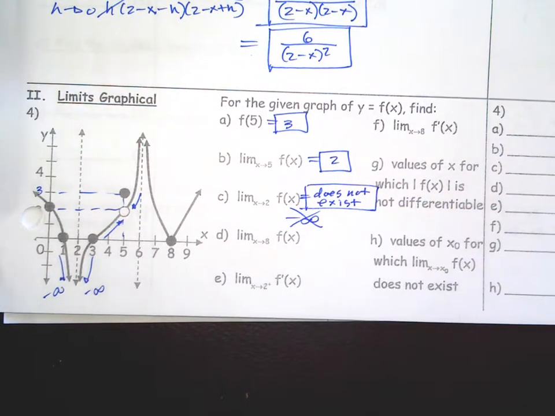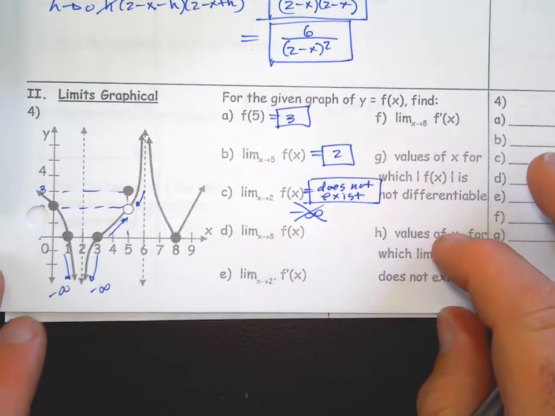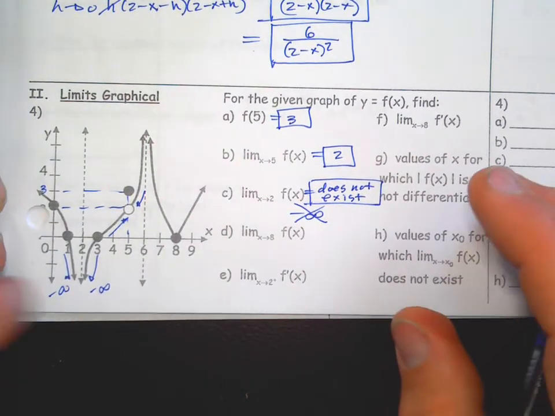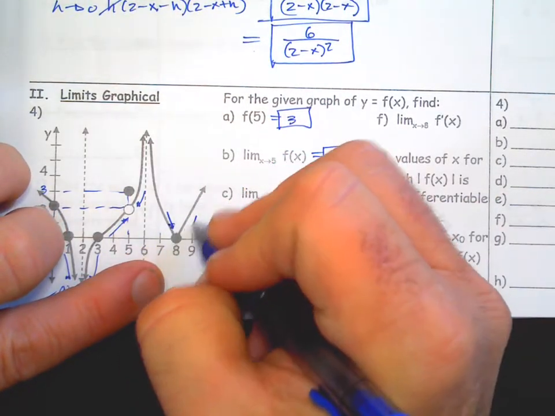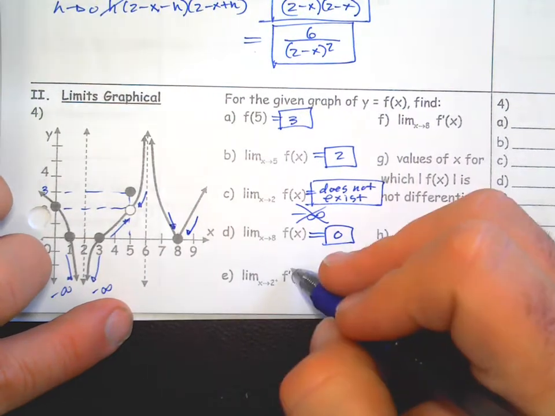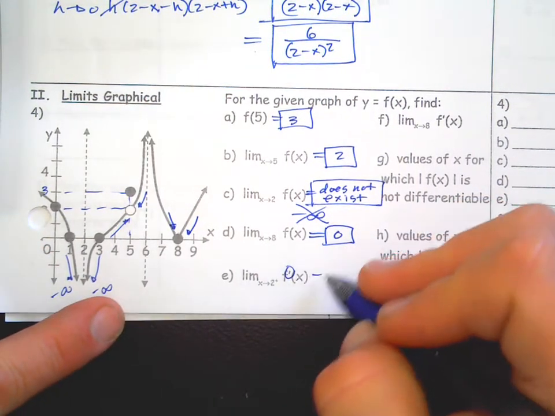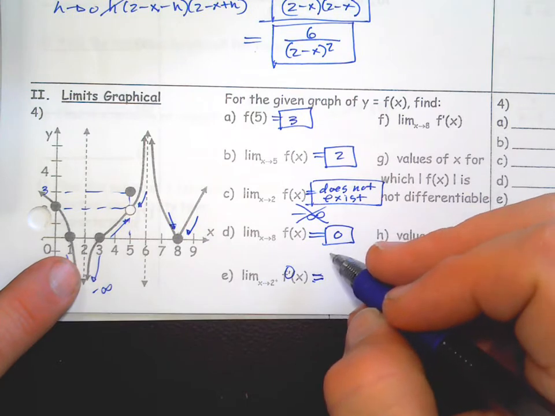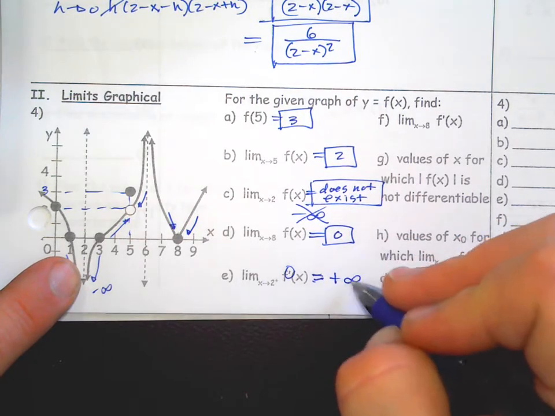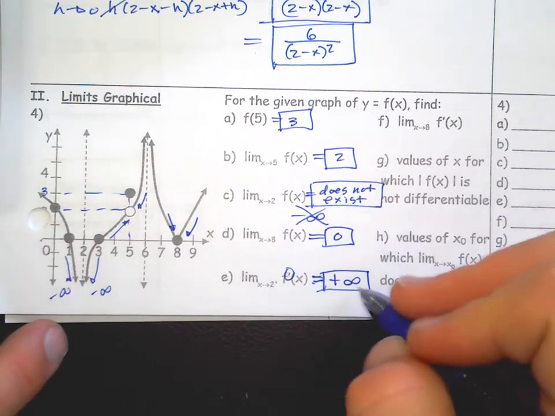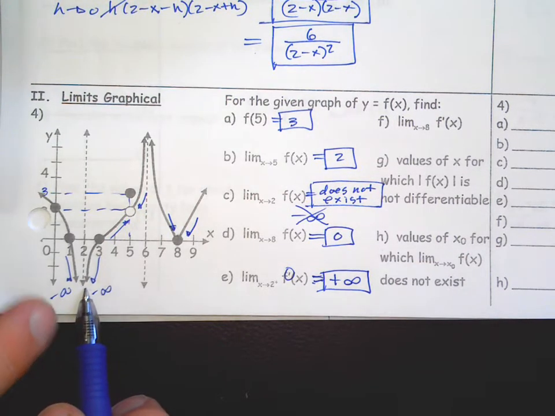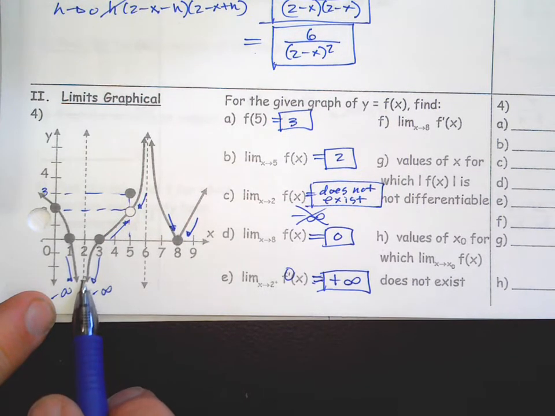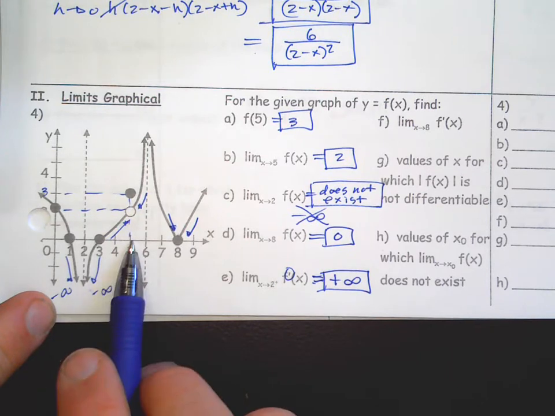So no negative infinity. If it's a one-sided limit, yeah, I want positive or negative infinity. As we approach 8, they're both going to 0, right? From both sides approaching 0. This is the slope, so make sure you catch those little f primes. As we approach 2 from the right side, it's positive infinity. Now, this is the kind I want infinity on. A lot of people are going to say negative infinity. Well, that's what the y value is doing, but the slope is a positive, super steep slope. It's going up on the right side of 2.